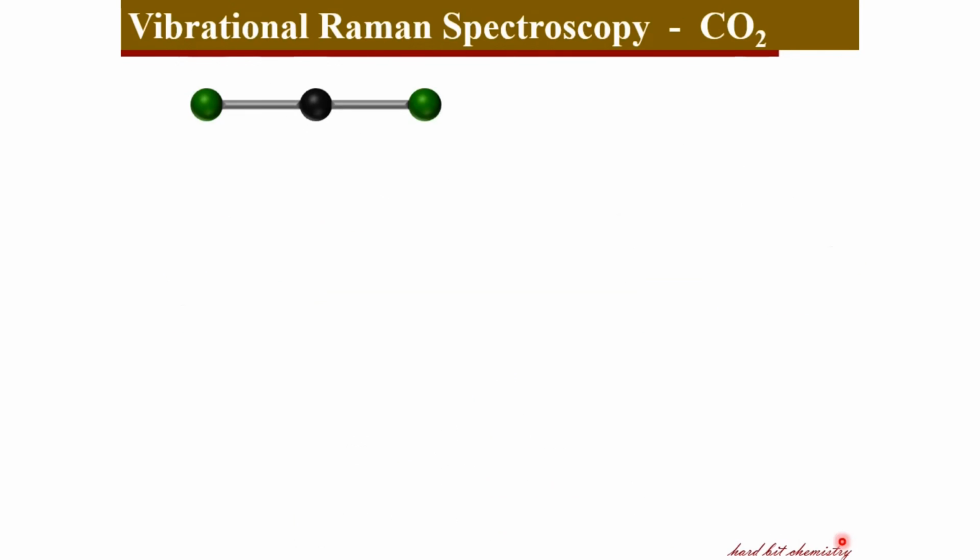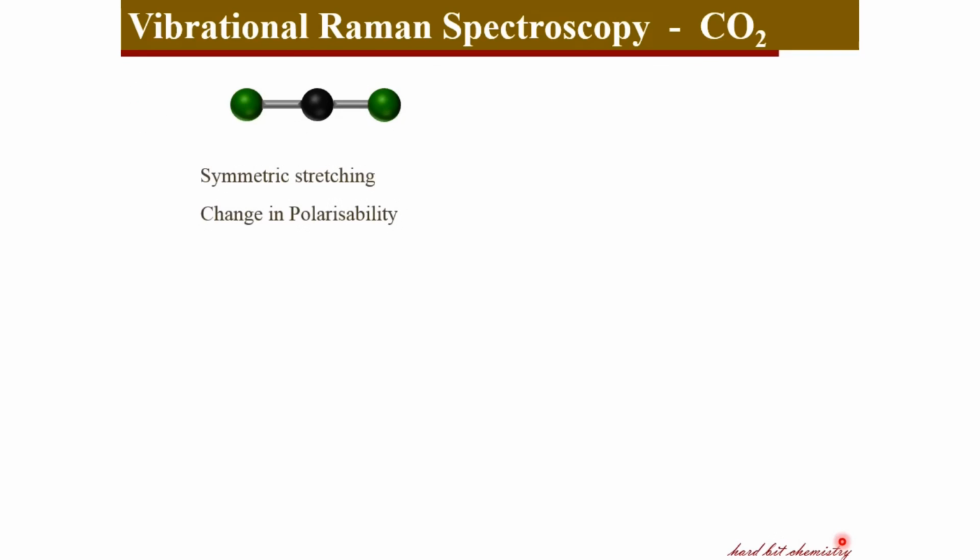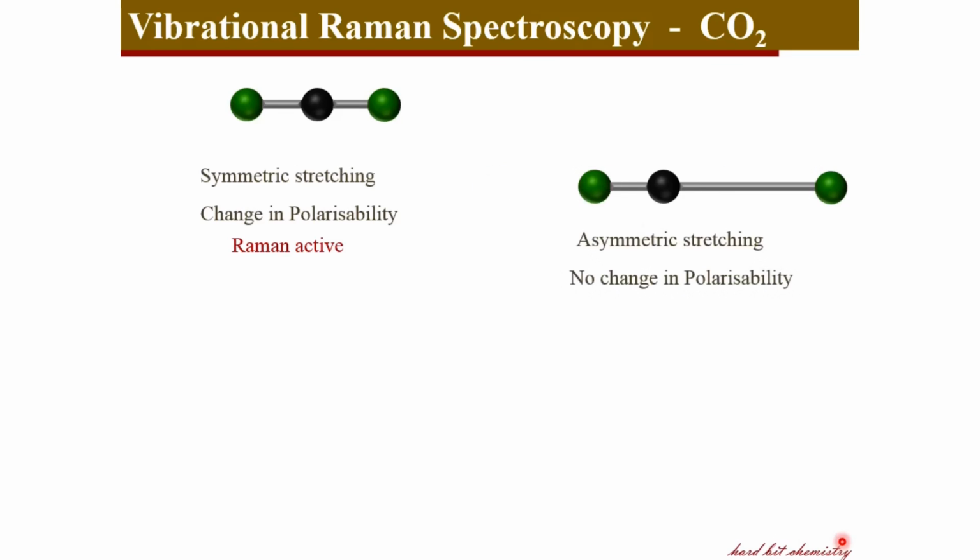So all the three modes of motion in water molecules are Raman active. And coming to the linear carbon dioxide molecule, we can see that the symmetric stretching is associated with a change in polarizability, hence it is Raman active, whereas the asymmetric stretching like this does not cause a change in polarizability, hence it is Raman inactive.